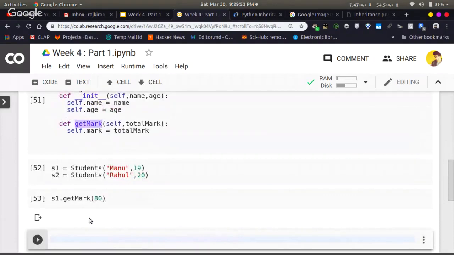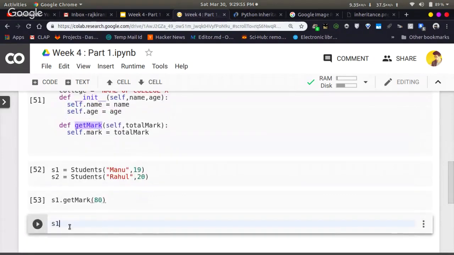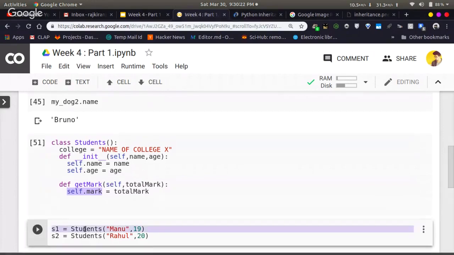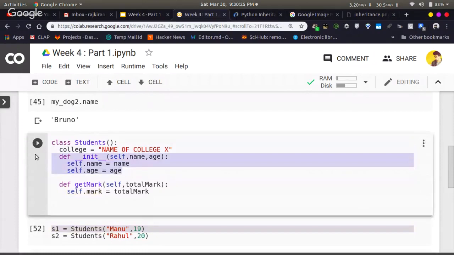Once that is done, when you type in, you can now see a new variable, mark. This is because only when you call getMark does this object get a new variable called mark. When the object was created, only init was executed.